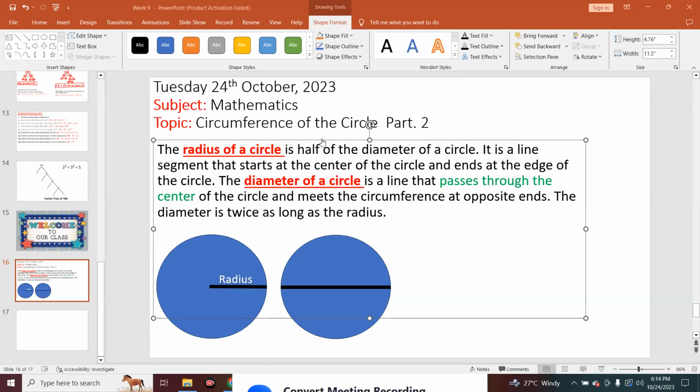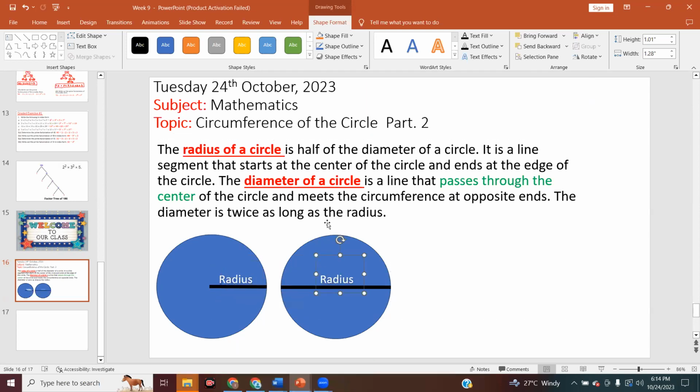A lot of you are saying that it is the radius. All right. No, not radius. A lot of you are saying that it is the diameter. Yes. Why do you think that this is the diameter and not the circumference? Because it's the full circle. Say it again. Because it's the full circle. Because this line goes from end to end.